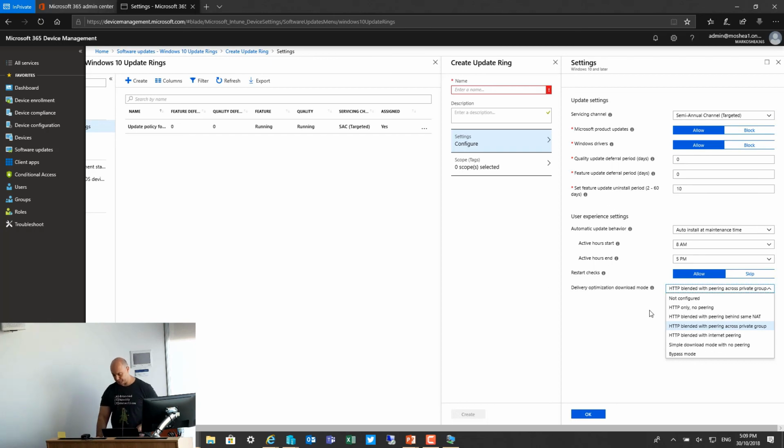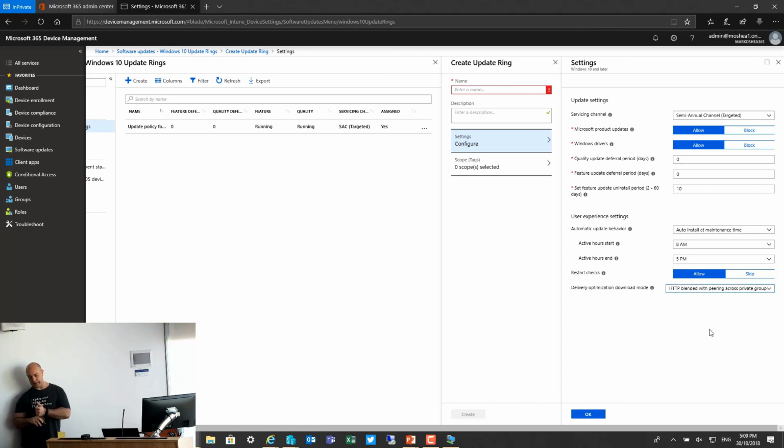I was expecting something different when we clicked on across private group. With the private group, I think we can target 80 sites. We could also put in a marker, an entry in the DHCP scope, so that they're recognized there as well. So there are a few different ways we can go through and do that targeting.